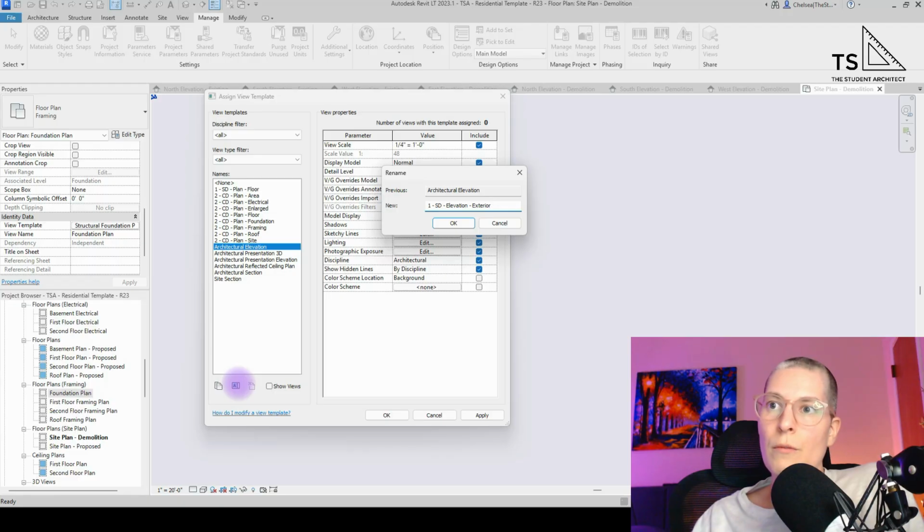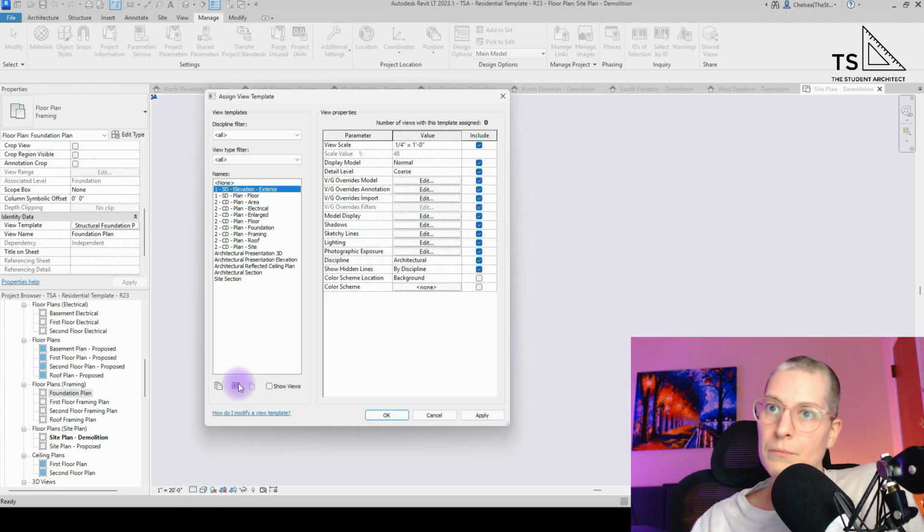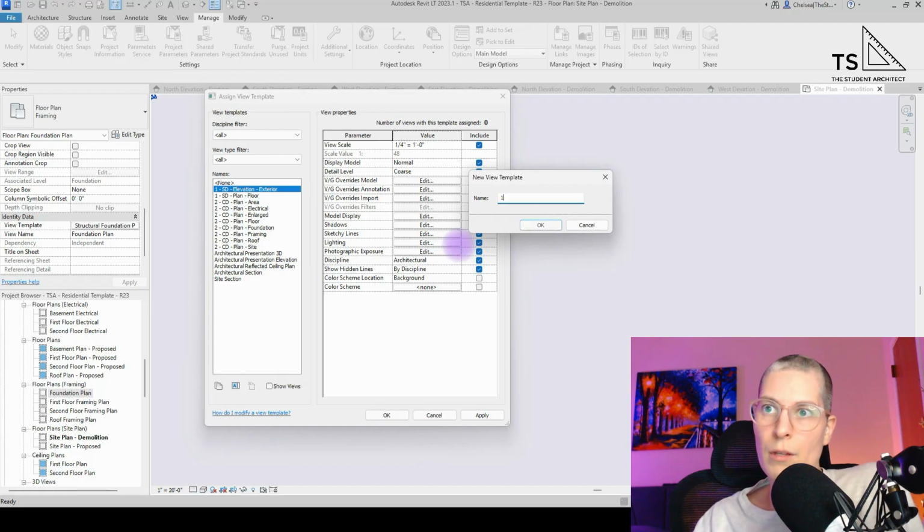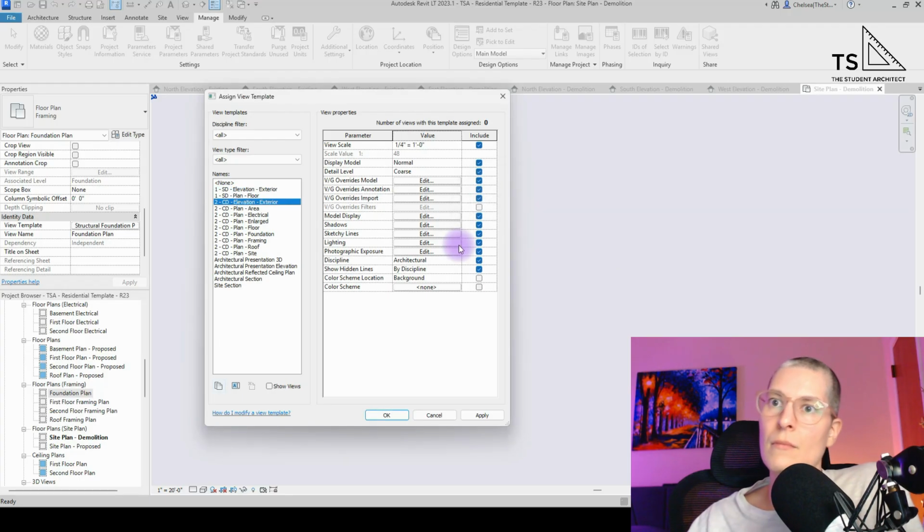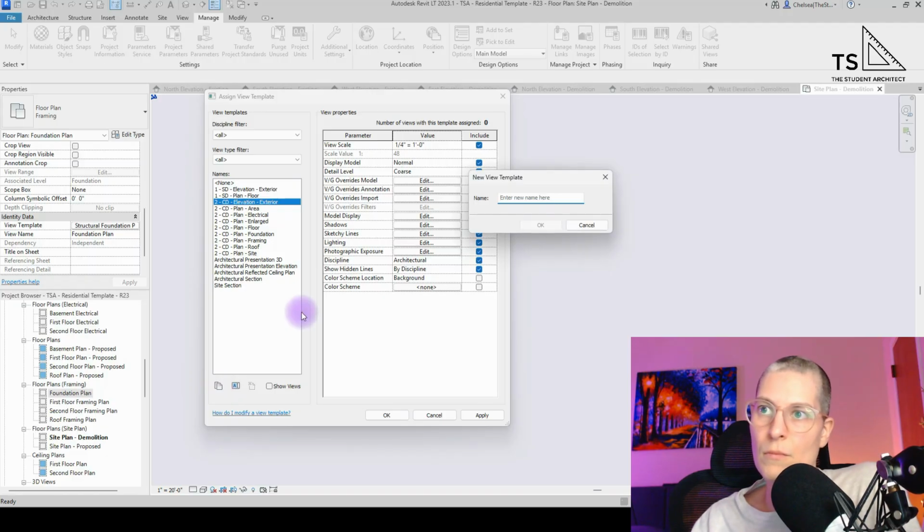So we're going to do one for exterior. We're going to duplicate that. We're going to do one, nope, I lied. We're going to do two CD elevation exterior. And then we're going to duplicate one more time to CD.